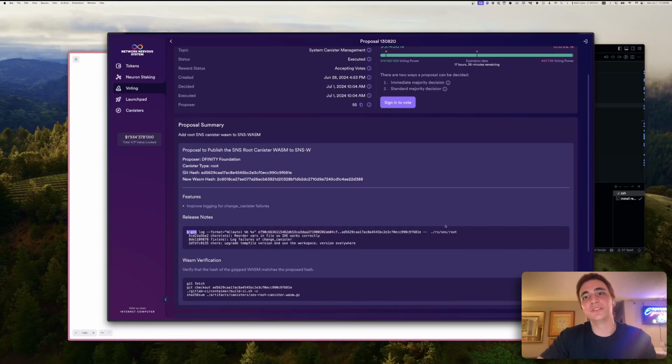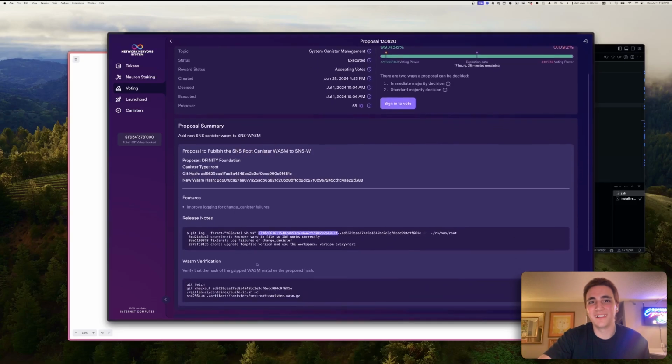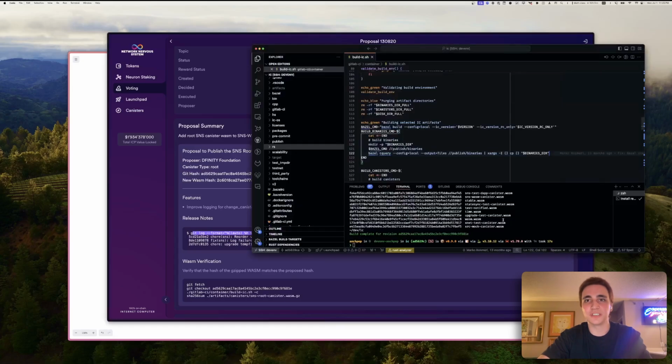So to check that, you would go and find the last proposal to upgrade the SNS root canister and verify that that was based on this version in the exact same way that this current proposal is based on this version. And once you've done that, then you would be able to only look at the difference between these two versions and verify for yourself and look at all the changes for yourself.